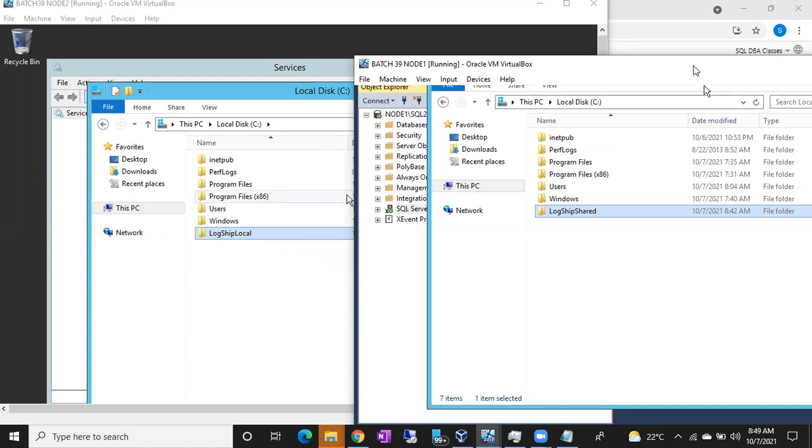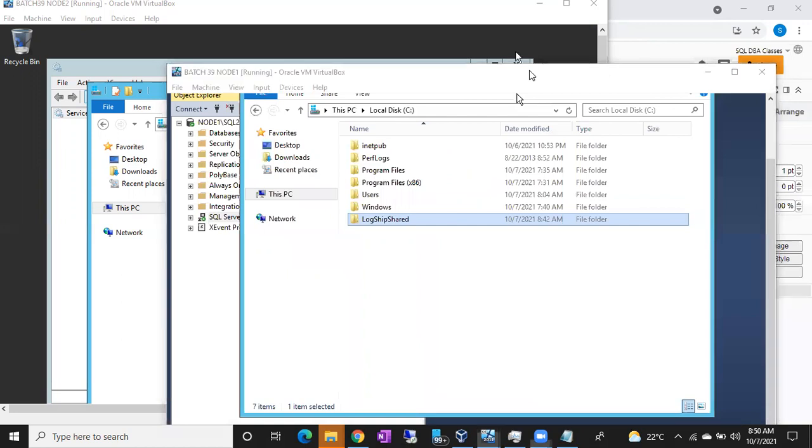Okay, so quickly create. It's already 8:50. That's fine. For service account changes, we can use services.msc or configuration manager. Which way is better? Anything is better. Prefer configuration manager. If not, go for services.msc. As a DBA we'll use configuration manager. Sometimes there are some challenges with configuration manager, so that's why we usually use services.msc. Whichever interface is fine for you, services.msc or configuration manager. Anything is fine.